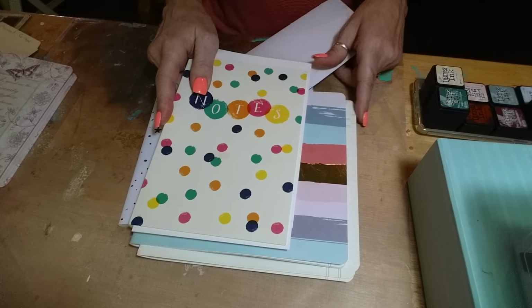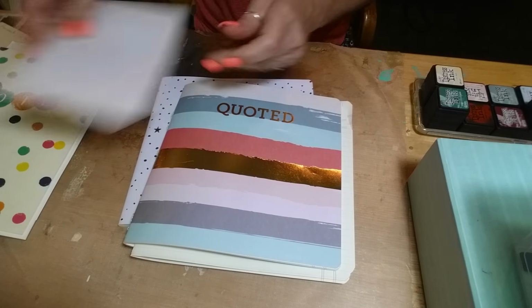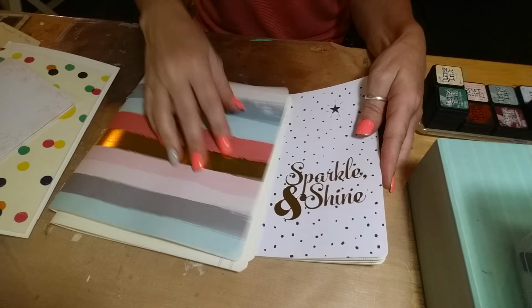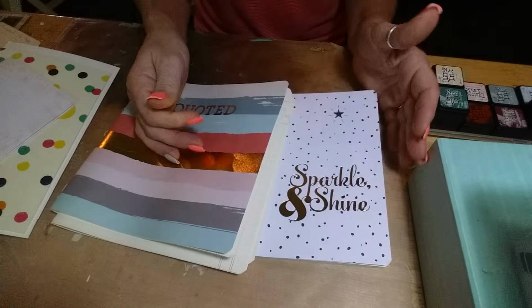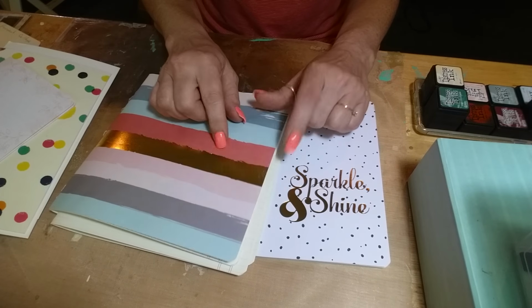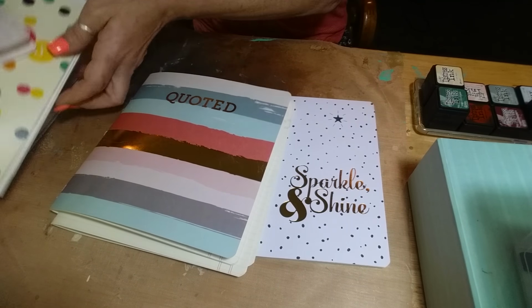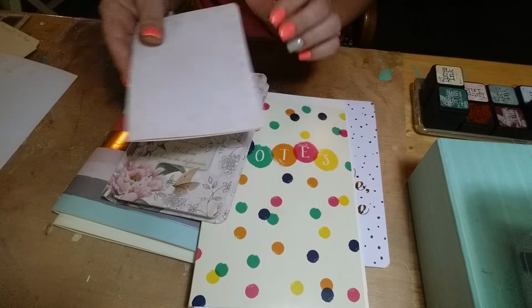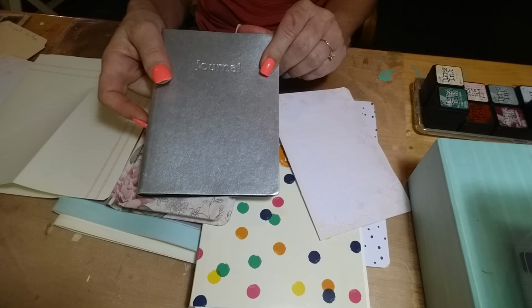But I really like the longer papers in my journals so I can do the flip outs. You can see how much wider it is, so you get all this extra paper to fold over. But yeah, these two we got at Tuesdays for sure, and they're in where the cards and stuff are. These came from Tuesdays, and I'm pretty sure this one came from Tuesdays as well.